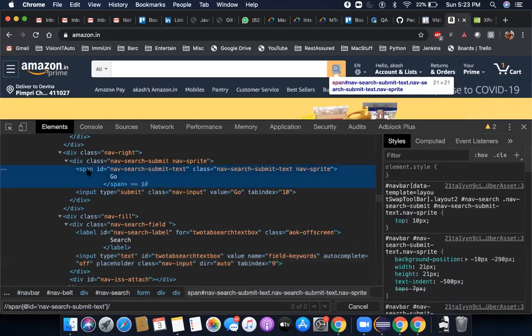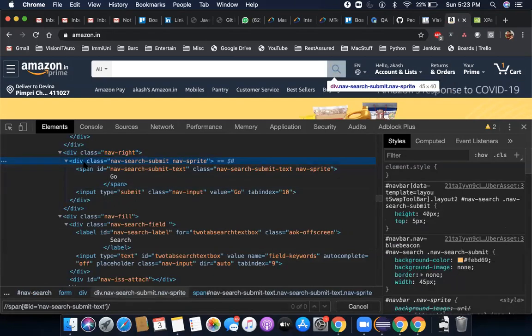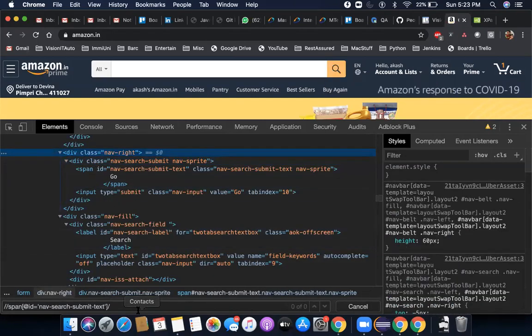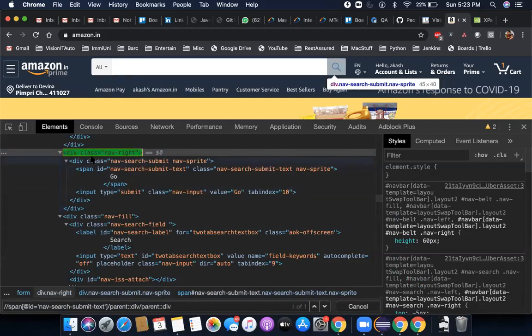So here, this is span. I need to go here. I need to go here. So if I do a parent, I will come here. And then again, I'll do parent. I will come here. So let me just show you that first. I will do a parent, a div, right? So I have reached here. So it is also highlighting with me. Then I will say parent. Then I will say simply parent and div. It has reached here, right? So now it is a two-way activity I have to do.